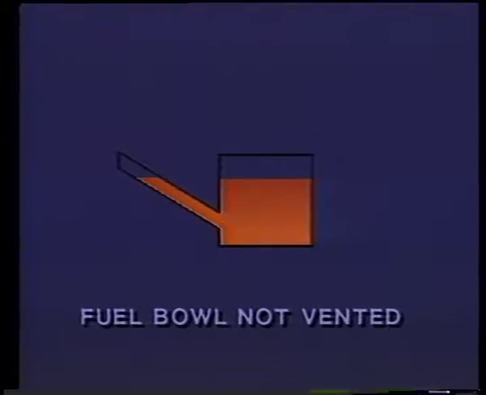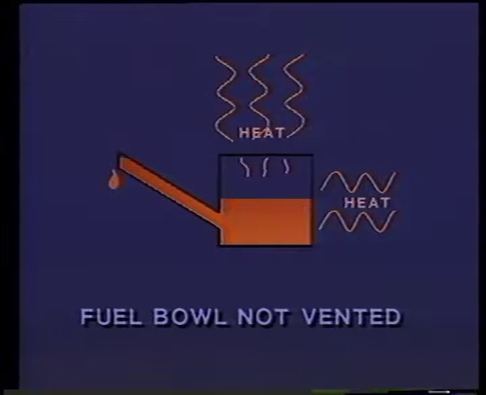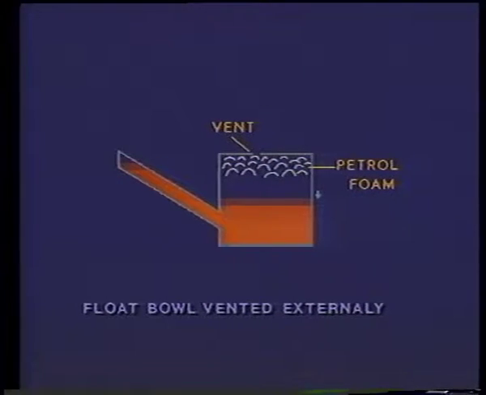It is essential that the float chamber of a carburetor be vented. If this is not done and the engine is stopped when very hot, the heat tends to soak through to the carburetor bowl, causing the petrol to boil and foam. This would make the petrol percolate into the induction system, thus over-enriching the mixture. If the float chamber has a vent opening to the atmosphere, it can become choked with petrol foam, causing a back pressure, forcing extra fuel out through the jets, thus again over-enriching the mixture.